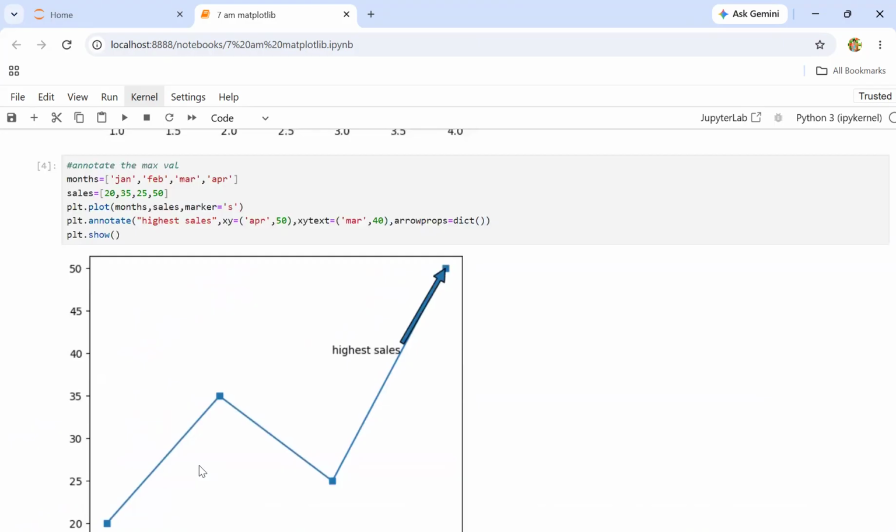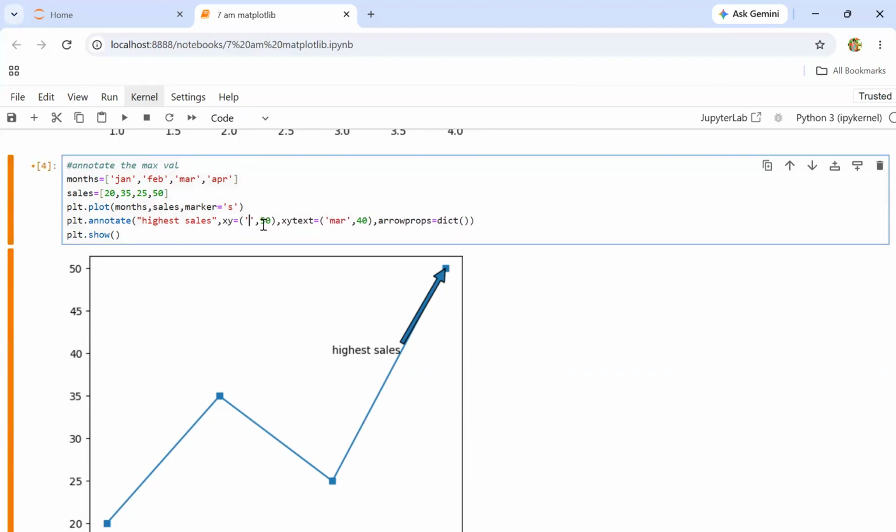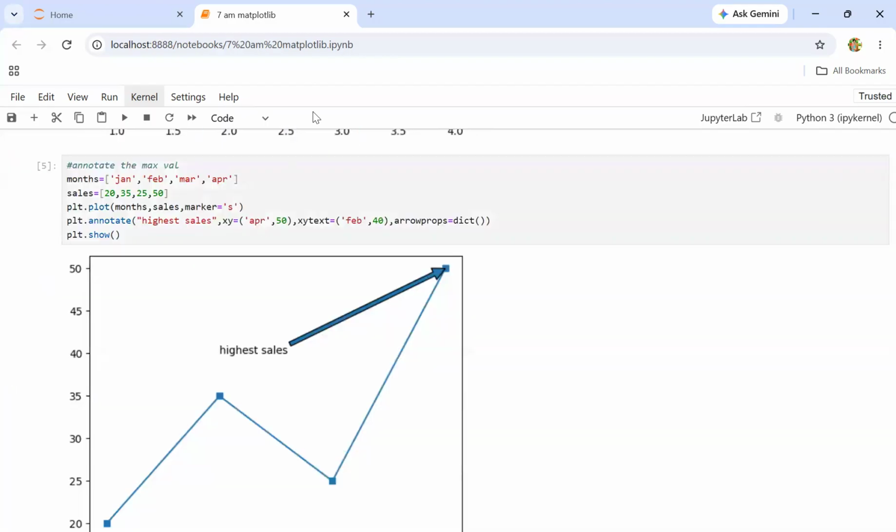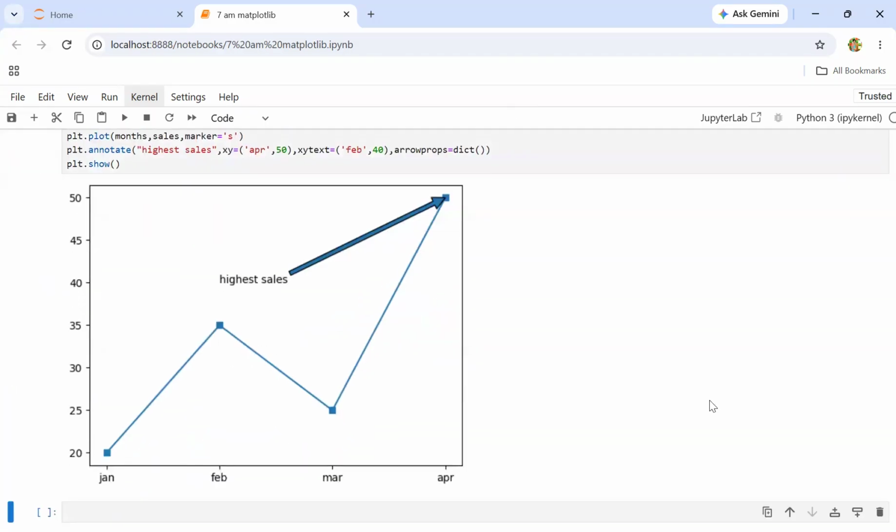So suppose if I say, this is April only. Right. You get this?